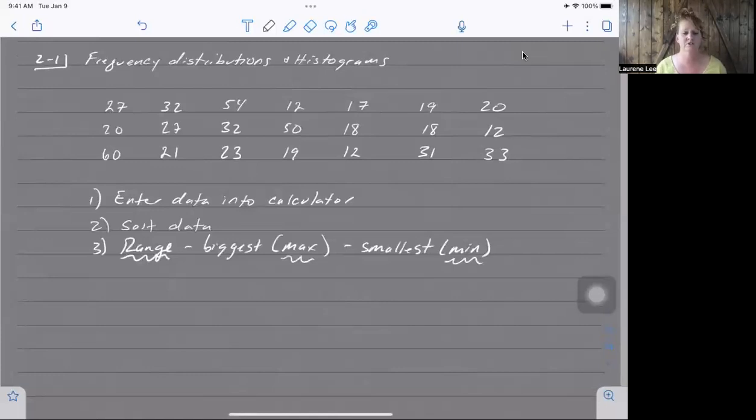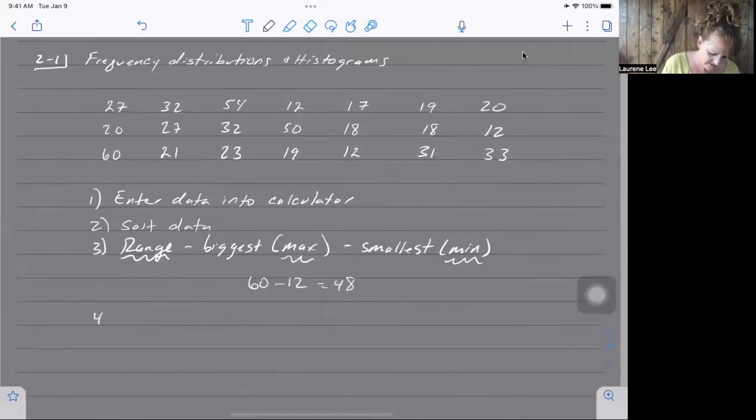Okay, so depending on whichever calculator you're operating on, your data is now in order. And so you're going to scroll through your list and find your biggest and your smallest, and then we're going to subtract the two. So if I go in, I see that my smallest number is 12 and my biggest number is 60. So I'm going to go 60 minus 12, and that's going to give me my range of data. So I get 48. Okay. Now, later on in the course, I could just ask you what is the range. And so you should be able to find that.